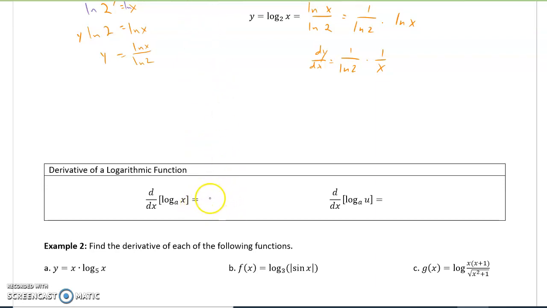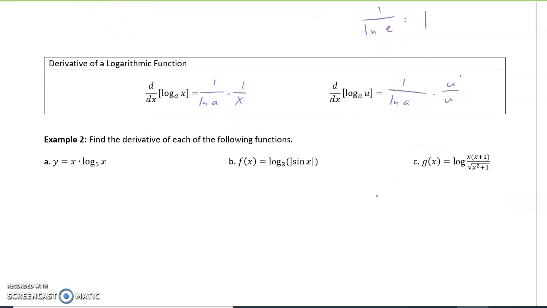So log base a of x differentiates to 1 over the natural log of a times 1 over x. Or more generally, if our argument is some variable expression of x, we'll call it u, then we take u prime over u, which is exactly what we're used to seeing. We just have this extra factor of 1 over the natural log of the base. In fact, think about what 1 over the natural log of e is. We know that the natural log of e is 1, so that's just going to equal 1. So we can still use this rule even if the base is e, which we don't really think about because it doesn't matter, but we can if we want to.